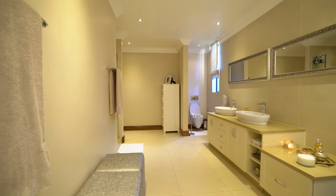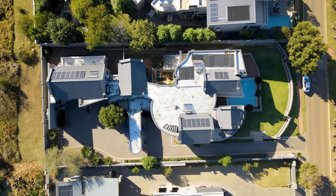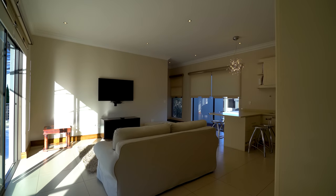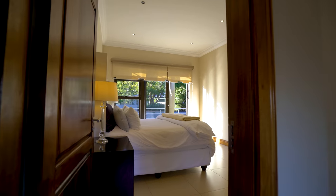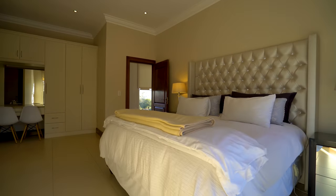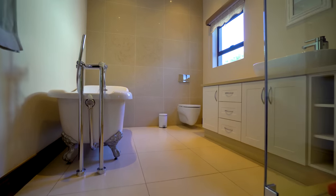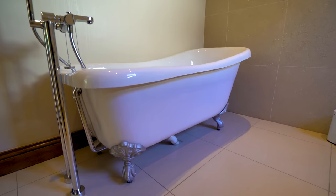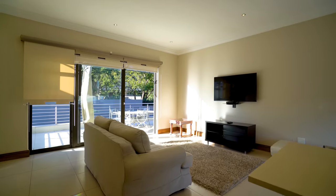With the master suite all wrapped up it's time to head over to the cottage that comes included with this incredible home. The cottage is located to the left of the four-car garage and as you open its glass front door you head up a set of stairs into the main living area, which is very well equipped with a kitchen, a standout living area and its very own master suite. The bedroom is large with access to a wrap-around balcony and comes with its very own ensuite bathroom featuring a freestanding bathtub, single vanity, built-in cupboards and walk-in shower. Perfect for grown children who want to stay close or for family and friends who'd like their own self-contained space.